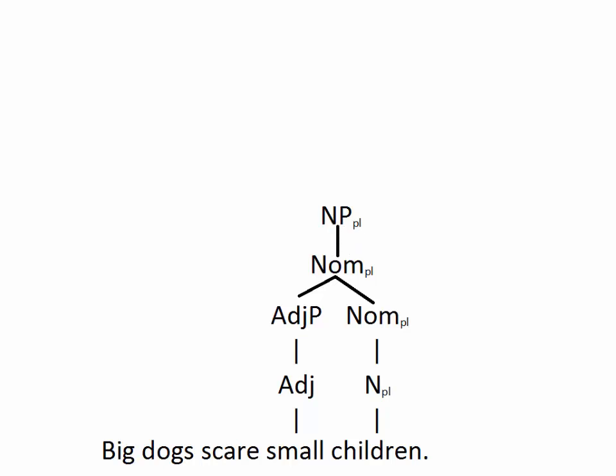We're ready to add in our verb. This verb's in the plain present form. There's no S suffix on it, but it's present. It's not past, which would be scared. Scare small children. The verb plus the noun phrase after it makes a bigger verb phrase, and that gives us this structure. Okay, so that'll give us our predicate. So we're ready for scare small children. So we're ready for the subject, big dogs.